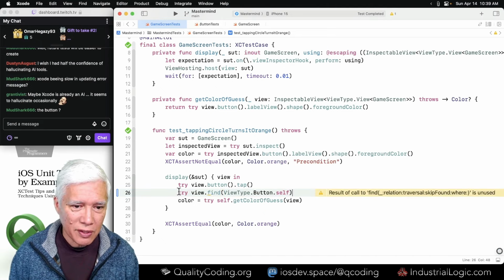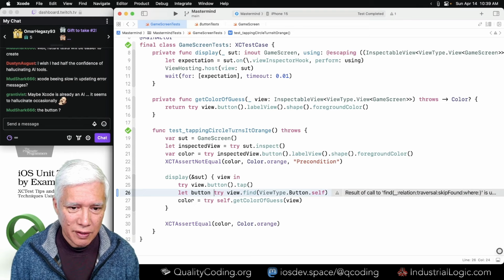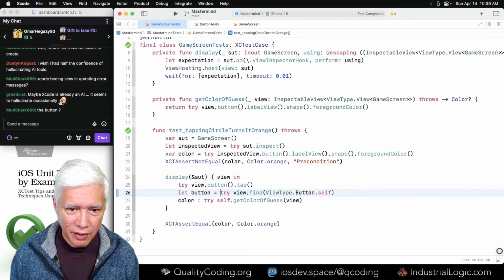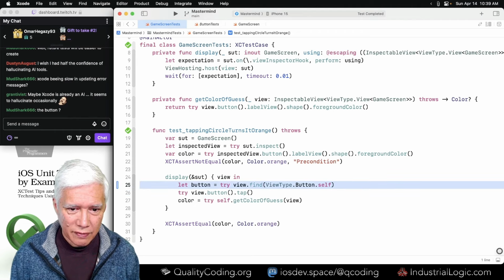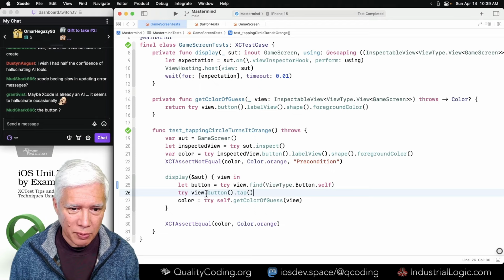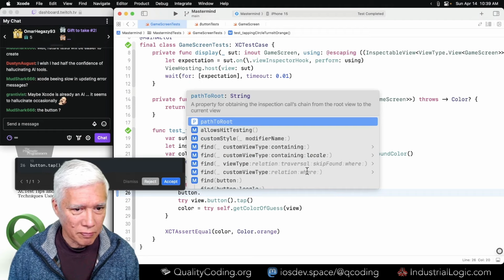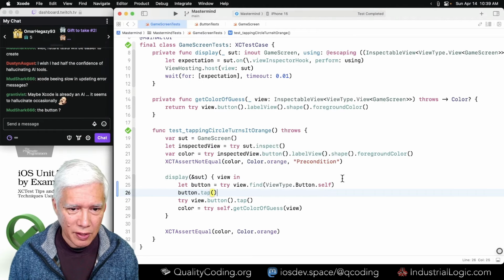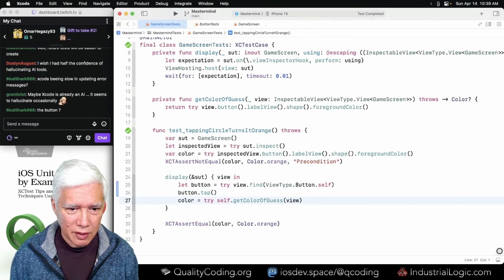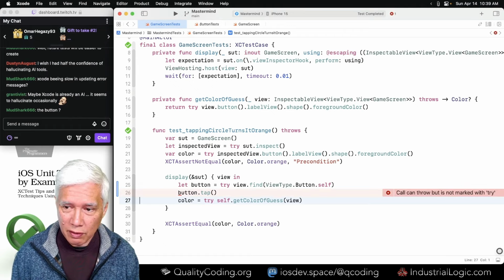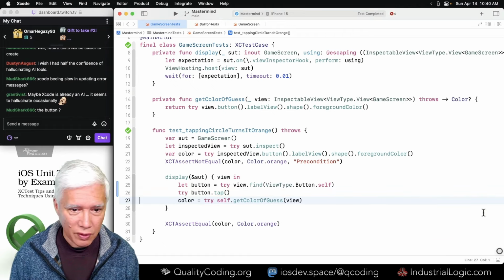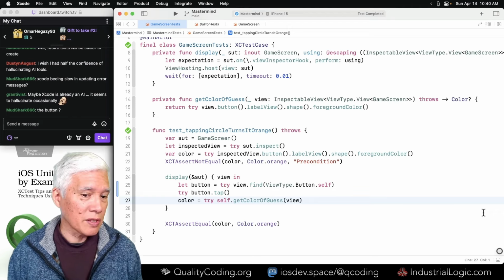Say this is like that. And this would be then button tap. Yes, yes. Okay. Let's try this and see if this still works.